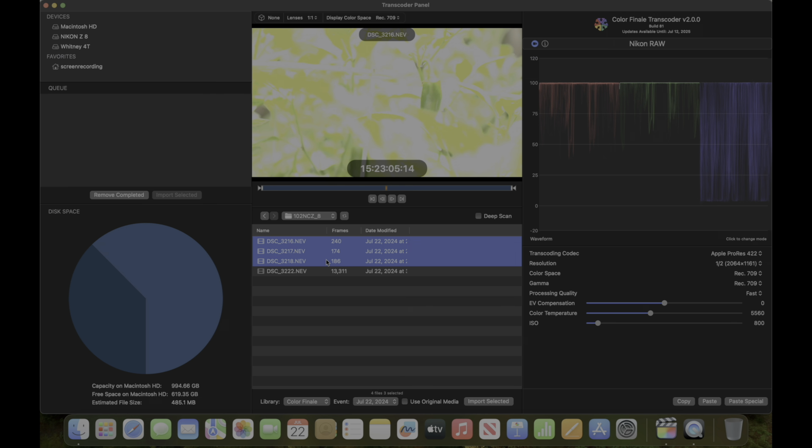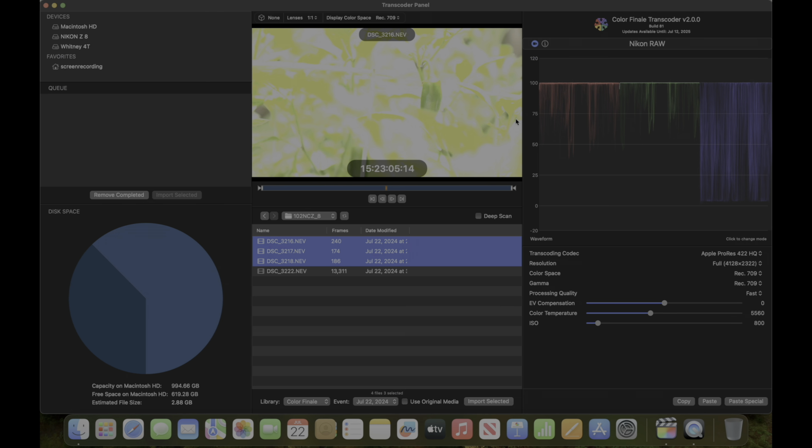So I'm going to select all 3 of these videos, and it looks like it's blowing out. And you can see I have waveforms over here, and yes, you would think that I blew my exposure, but I actually didn't. So now I'm going to come over here. We have transcoding codecs. You get to select what you want. Technically, NRAW would be 422 HQ. I usually run 422 just straight, so there could be some minor compression with that, but it's a little bit smaller. And I do want full resolution of the 4K that I shot.